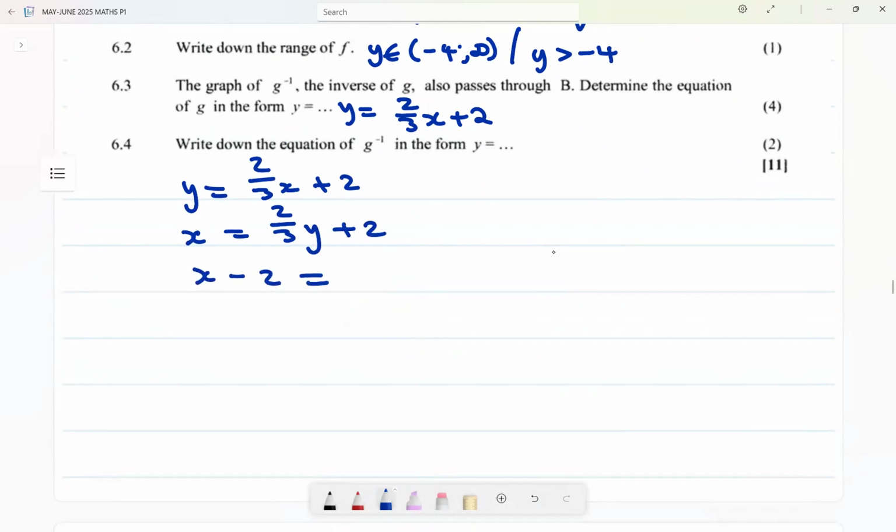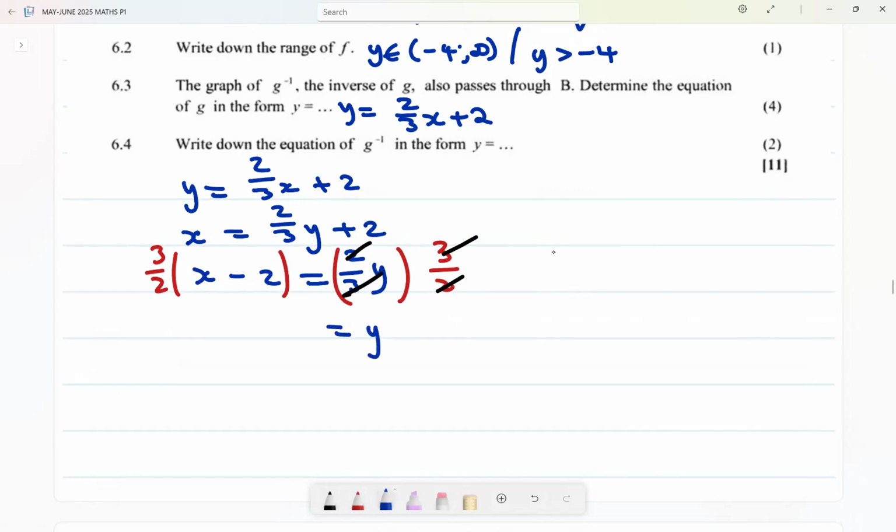This is the same, guys, as saying 2y divided by 3. But I'll just say it is 2 divided by 3y. And then I'll multiply by the reciprocal, 3 divided by 2. What reciprocal? The reciprocal of this one that I'm trying to eliminate, so that this one and this one will cancel. And then I'll be having y equal to 3 divided by 2x minus 3. So that's the equation, guys.